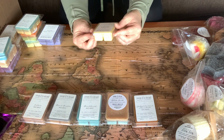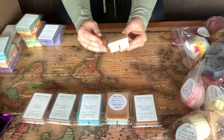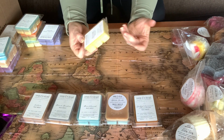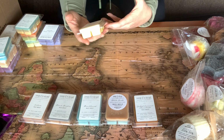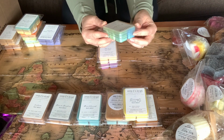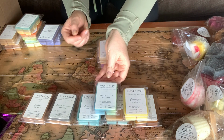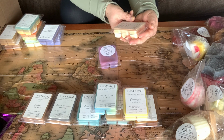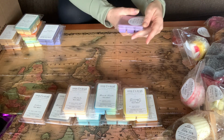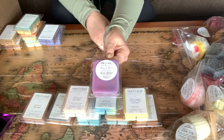Interesting combination. Pineapple Fizzy Pops, which is a really big popular scent. Well, actually a lot of these summer ones are very popular of hers. This is fresh cut pineapple and bubbly citrus fizz, which I love, anything with a fizzy note. Generally that means like Sprite, 7-Up, a lemon lime bubbly kind of scent. Then we have Beach Towels, which is lemongrass, coconut, freshly washed towels. And this one here is Mahalo: guava, coconut, pineapple, strawberry, and white cake. And then we have Beach Bum. This is coconut, vanilla, sugarcane, and summer fruit. So this is the same scent as one of the shapes I showed you earlier.